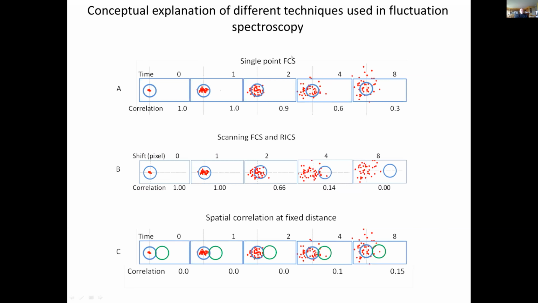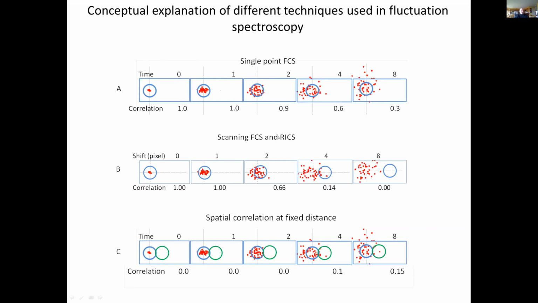When we do single point correlation, we maintain the point, which is indicated by this blue circle, at a given time. If we have a certain number of molecules, as a function of time the molecules will leave that volume. If we correlate that time with that time, we will get exactly the same, because the same molecules are in the same volume. But from here to here, some molecules have left, so the correlation function will decrease. And then the farther we go, we approach the average value of molecules in a given volume, which is what we subtract in the equation. This is what happens in the normal single point FCS, which is what I explained this morning.